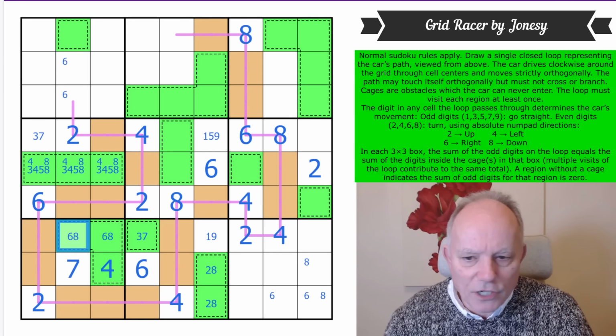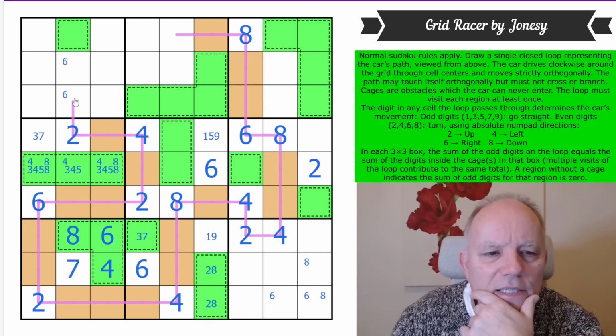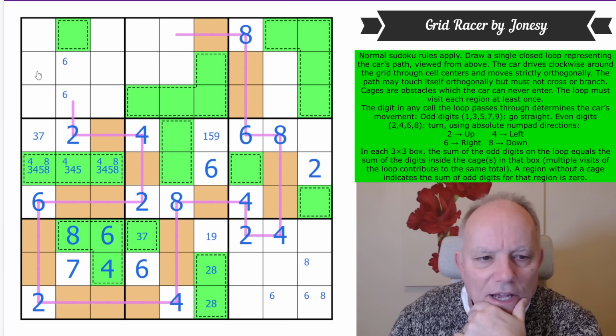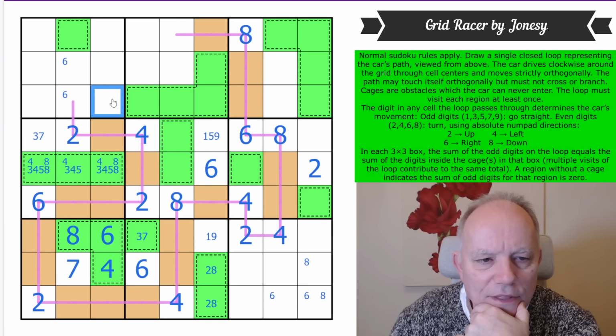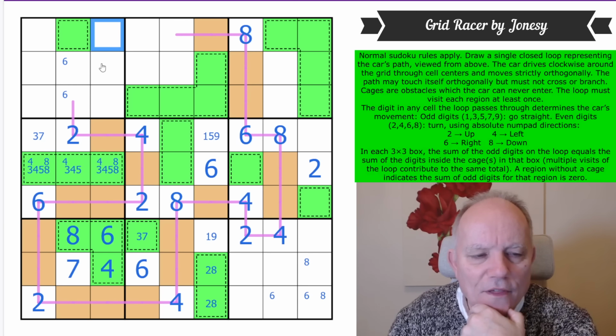Sorry, that's an accident. I don't know whether... Yes, I do. If we didn't go... It's the shimmy rule. If we didn't go up to there, we'd use a 6 here and go to there, but then we'd need to go right with a 6 in one of those cells. So that's no good. So we are going to go up to there.